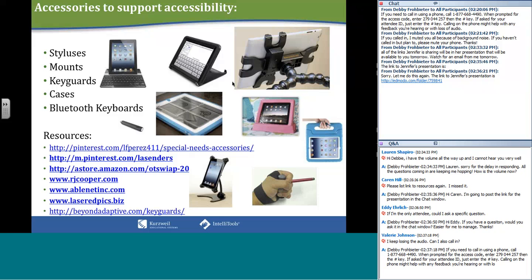There's also great access tools. My favorite thing I got to play with recently are actual key guards. So for students with more physical challenges who might be pushing their hand across the entire iPad, if they need some support to zero in on a target, you can have custom key guards made, and I've shared a couple of those resources. LaserPix and Beyond Adaptive are both resources for making key guards to support different apps that your students might be using. It never occurred to me when I first started exploring this a year or so ago, but it makes a lot of sense to have key guards for students who might be using a specific app for the majority of the day.